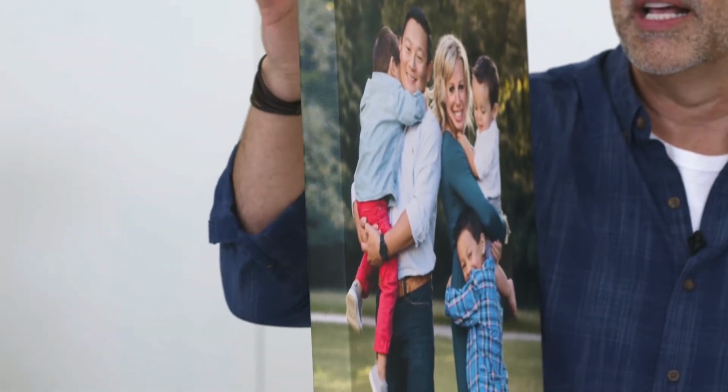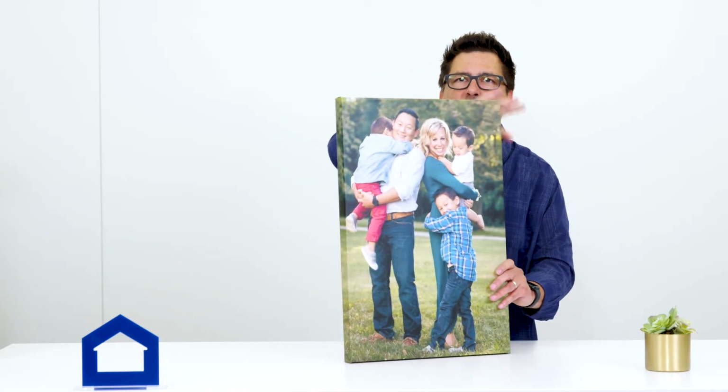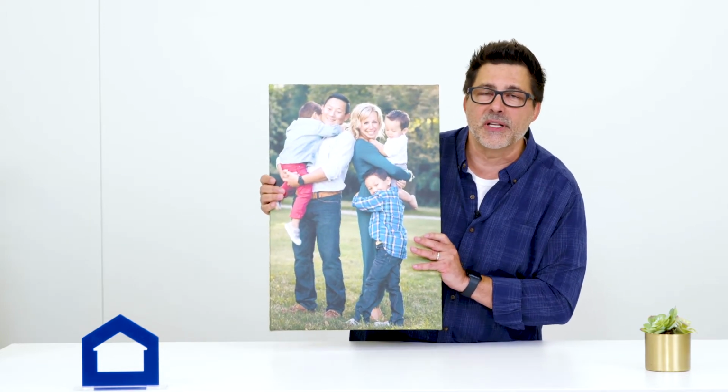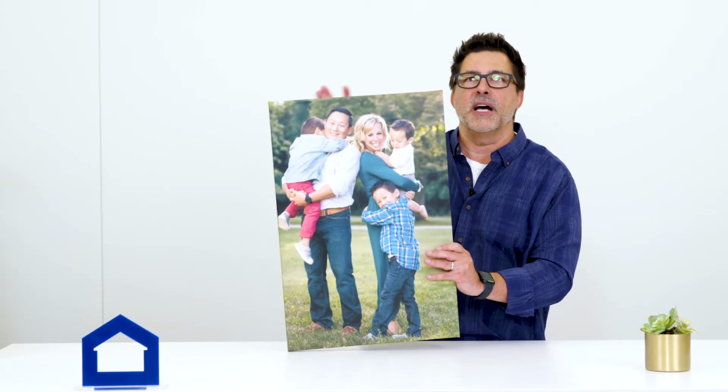It's just worth noting that we always have to add that extra image to the file so that it wraps around to the back. That is, this is a 16 by 24, but I need 2 inches in every direction. The file size that I send, hear me now, believe me later, needs to be 20 by 28. 2 inches, 2 inches, 2 inches, 2 inches. Math is fun. Okay, now let's look around to the back.